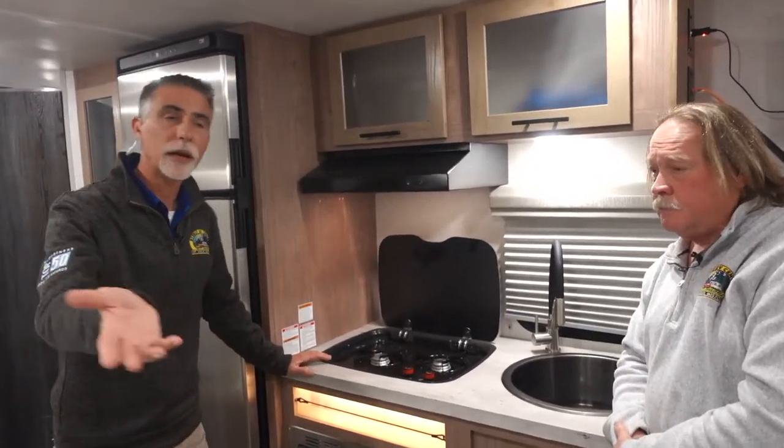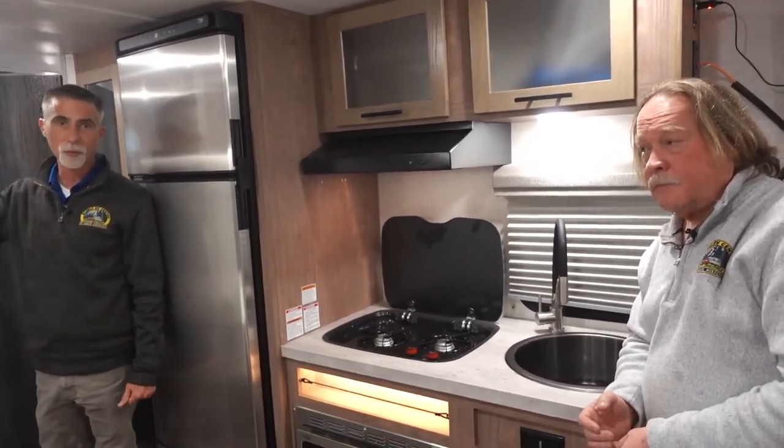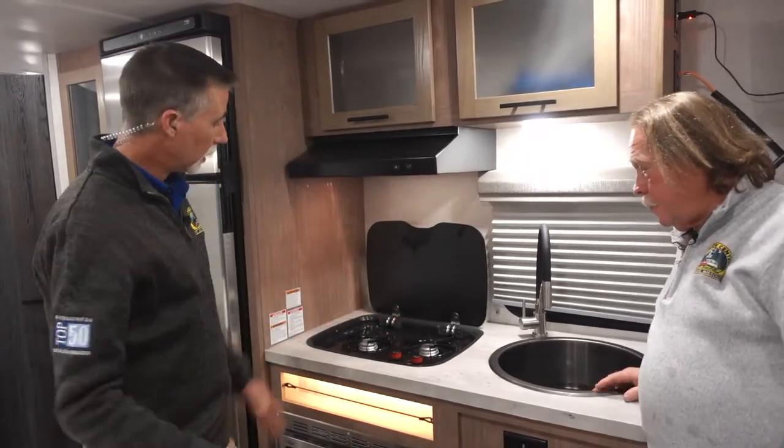Oh, I should have mentioned this in the bathroom. That reminds me. Another thing we like to do is minimize the amount of moisture in the camper, period. In every way, shape, or form, we have all kinds of Damp Rid and stuff. There are things you can put in here to absorb it. And there is an exhaust fan in your bathroom for the reason that you don't want all that steam in here. The same thing here, with everything that I'm cooking, it's going out, it's not accumulating, it's not getting dirty, it's just a lot nicer.